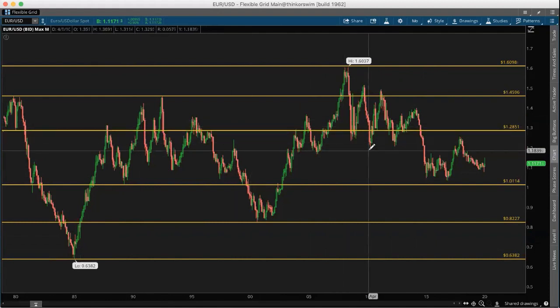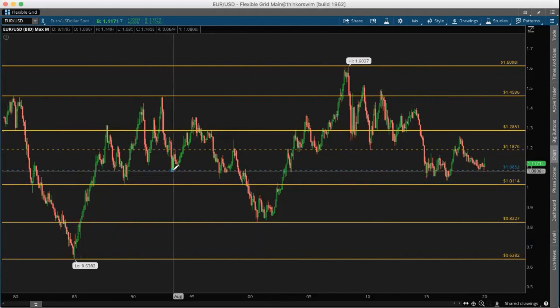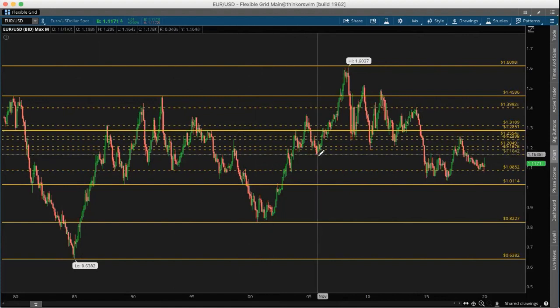So lots of levels here for sure. And truth be told, the more recent it is, even though I do work from left to right, the more recent it is, the more important it is to me. I think that's good for that.